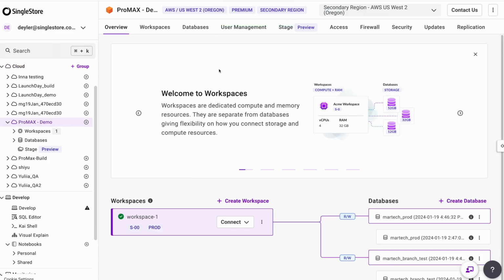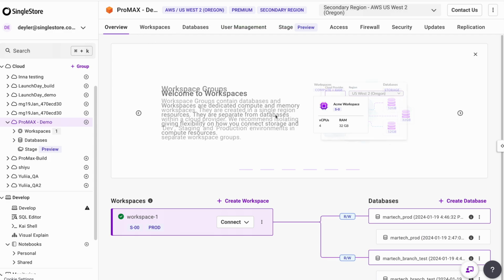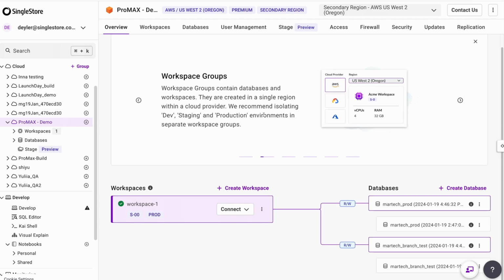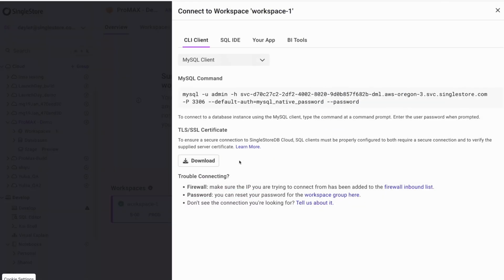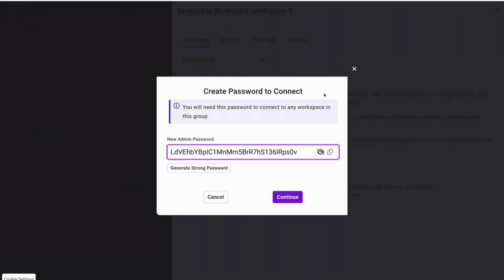All right, failover successful. I can now see I'm in the secondary region, which is Oregon. I've got my databases attached. I've got my workspace up and running. And the last thing that I have to do is just connect it.